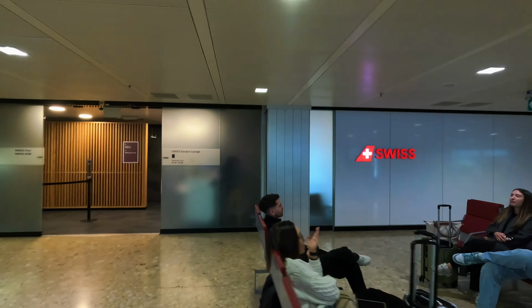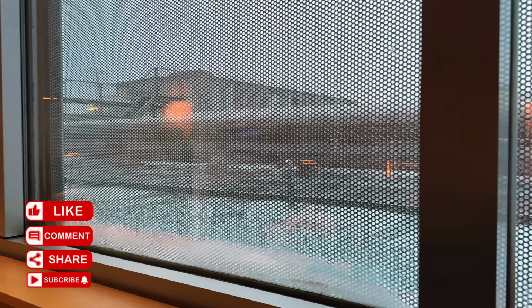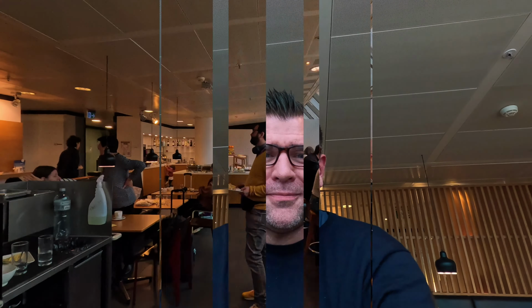It had been an early start and I'd flown in with Jet2 from Stansted, so I was very keen to find a lounge for some coffee or something stronger. This is the view in the Swissair Business Lounge. Not the best, but thank goodness at least there was beer. I'm not going to say what time of the morning this was, don't judge me.